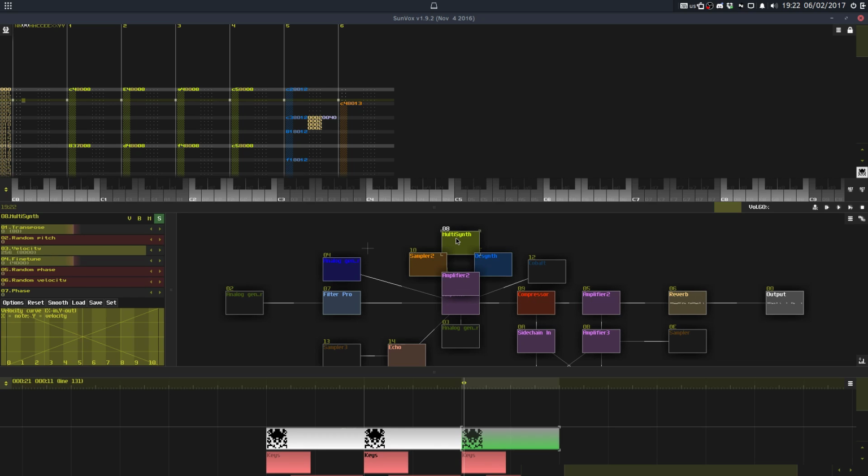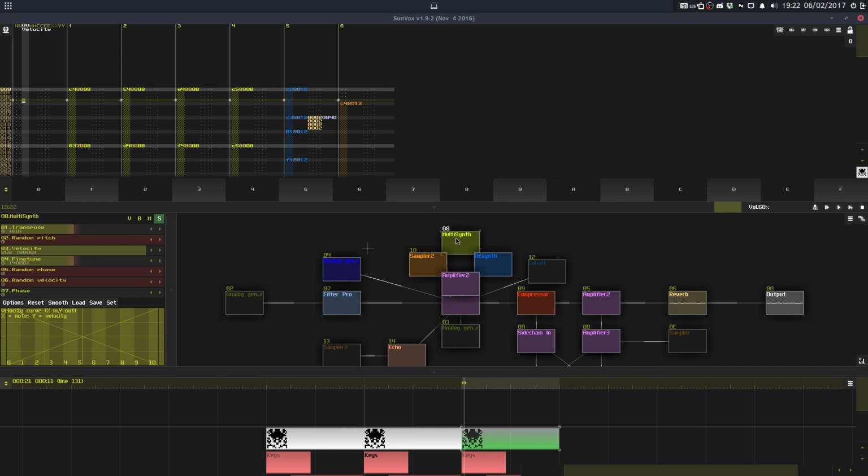If we wanted to break into a bridge, I think we can go a fifth up. Let's see, 1, 2, 3, 4, 5. So that's G sharp, which is this. Yeah, it would be like... Let's try that.